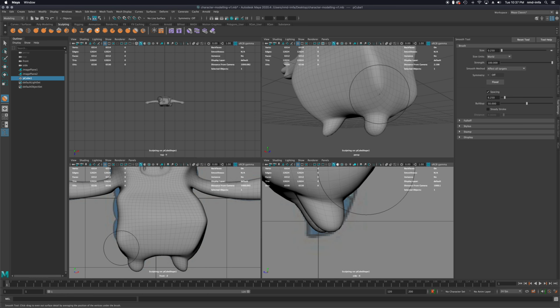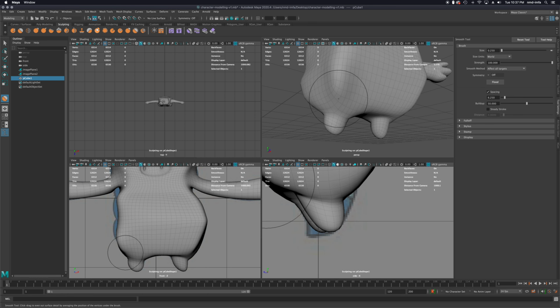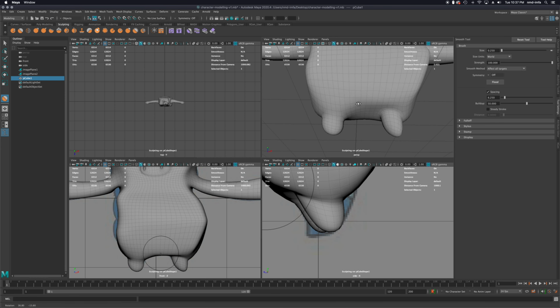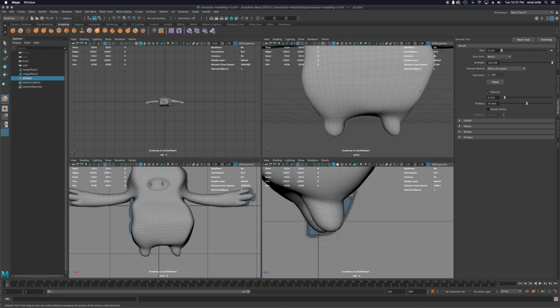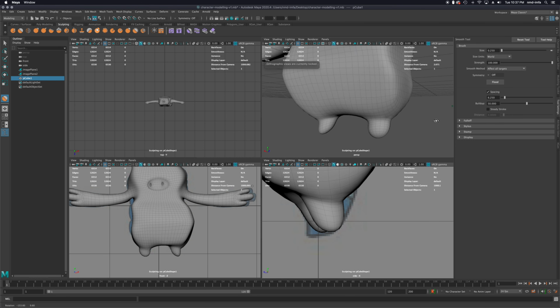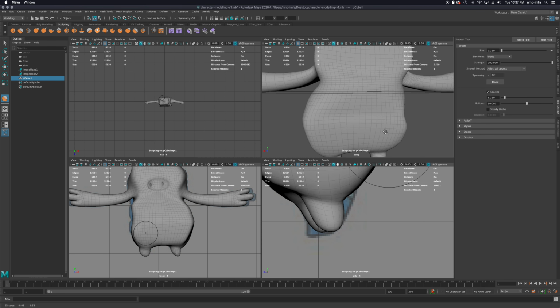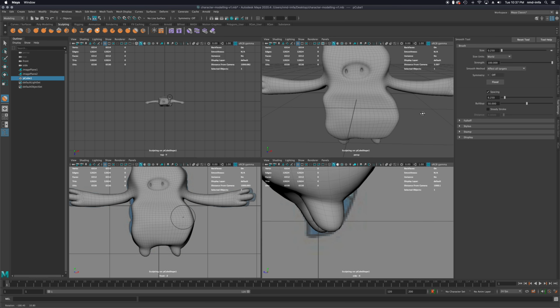As you can see, I at least have all quads still. And my pudgy guy's coming together pretty well. All right. I think we'll go ahead and stop there. I think I've got this guy pretty close.